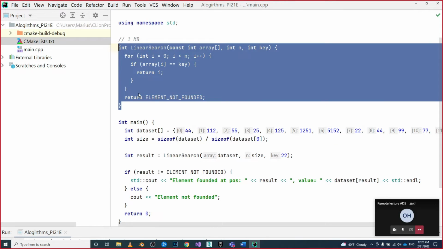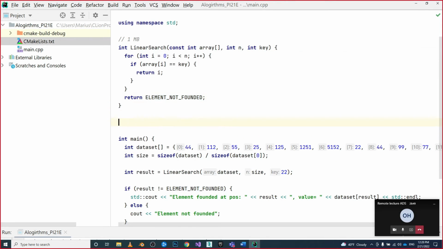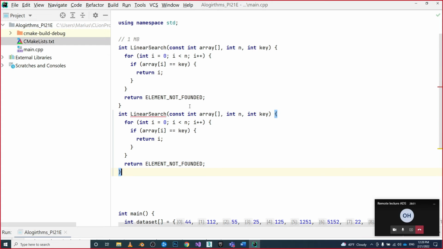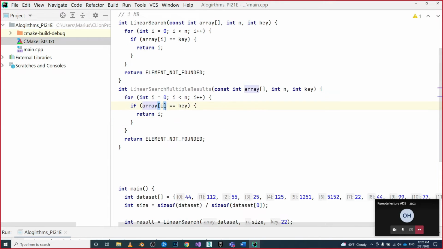And we are able to just create a separate function. I will add it, because if we share code, linear search multiple results.